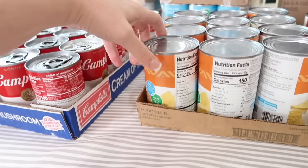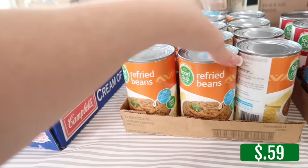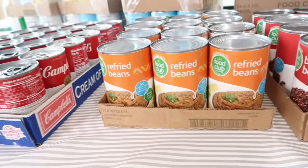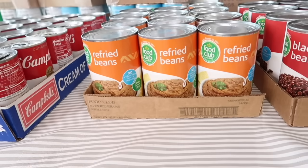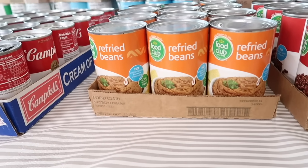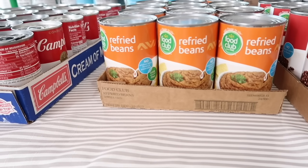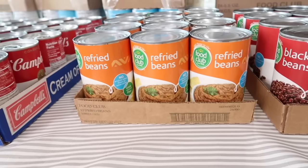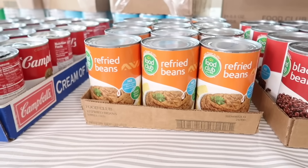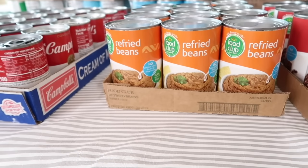Then I snagged some refried beans. You can make your own refried beans with pinto beans in the Instant Pot if you want. They work out really good. They're so yummy. I'll throw in pinto beans with some water, some garlic, and some other spices. And I can't remember how long I have it on there for. I have shared it in a video. I'll have to try to find it if I can link it for you. But I'm going to do a whole series on beans, so you're definitely going to be seeing a lot of this, especially in the new year.